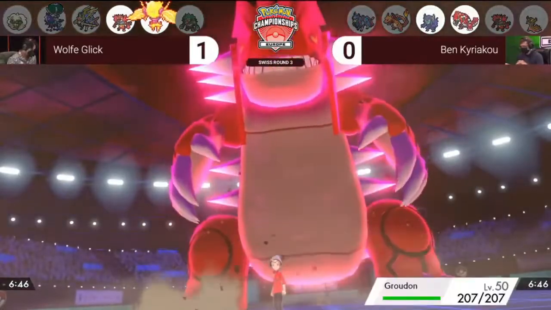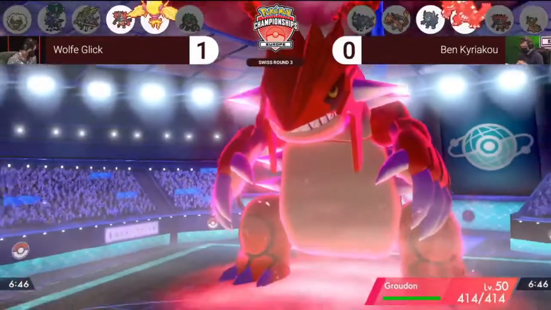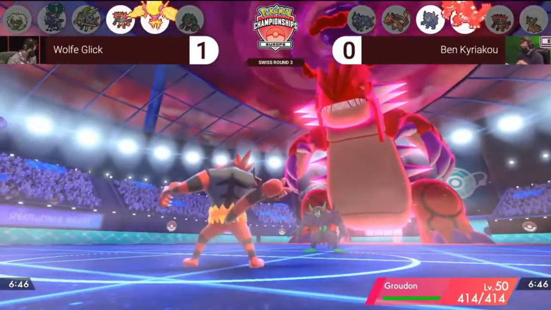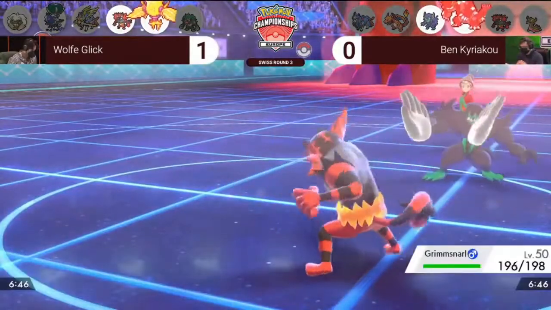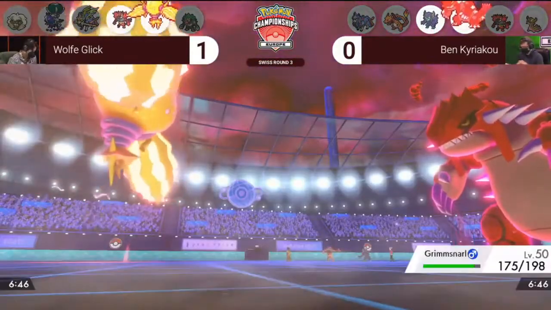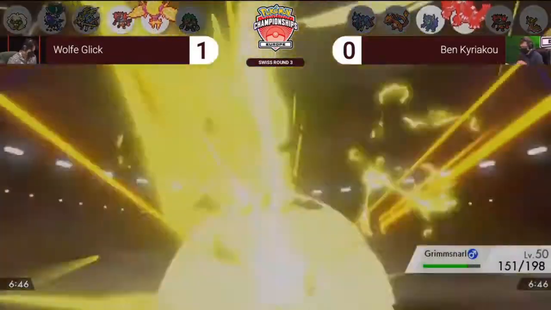Yeah, and I think that's the key here: go after the Regieleki. I mean, you can go after the Incineroar as well. You're probably not going to pick up the knockout onto it, but getting the damage onto that Regieleki and kind of punishing, if Wolfe goes for the same play again and getting rid of the Grimmsnarl, at least you're getting some return with your Groudon here rather than getting nothing at all.